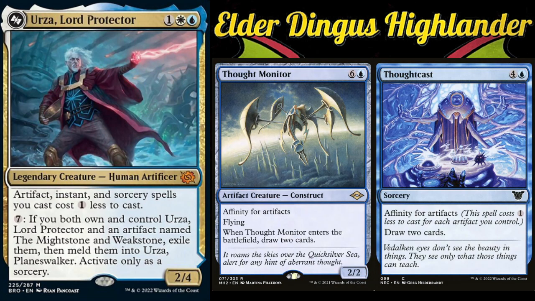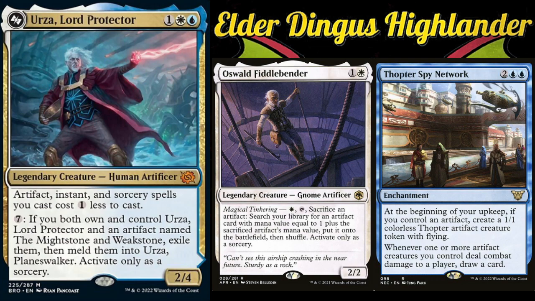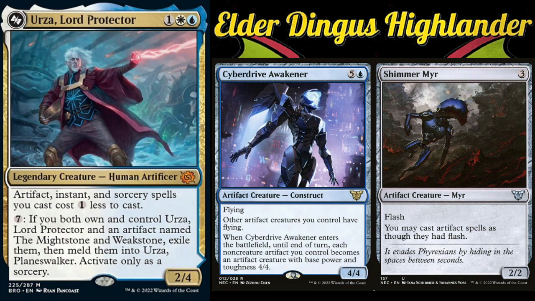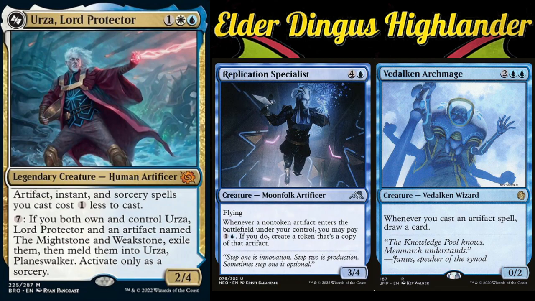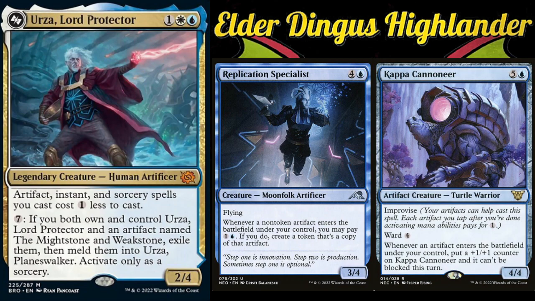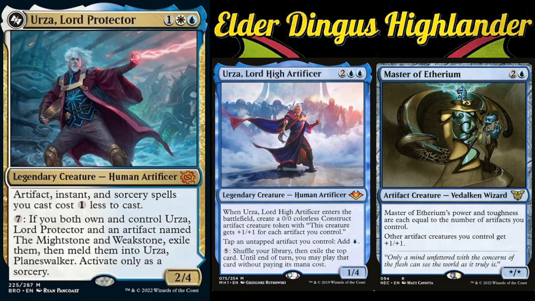Thought Monitor for great card draw, Thopter Spy Network, more card draw, Oswald Fiddlebender, Shimmermere, Cyberdrive Awakener seems pretty cool in this deck, Vidalcan Archmage is an awesome card draw engine, Replication Specialist, just double up on all your artifacts, seems great, Kappa Cannoneer, Aethersworn Canonist can screw over your opponents, Master of Ethereum, Urza from Modern Horizons, being able to tap your artifacts for mana is very powerful.